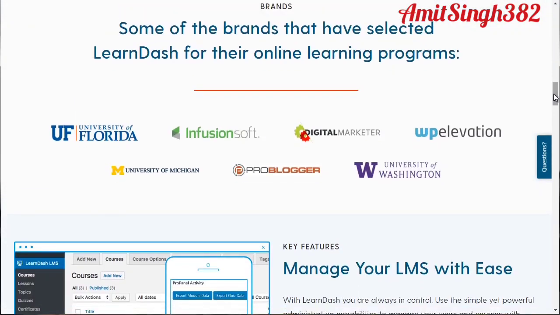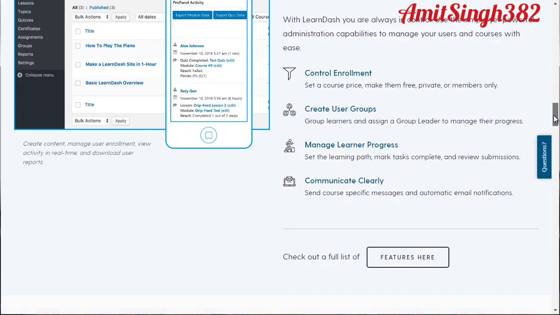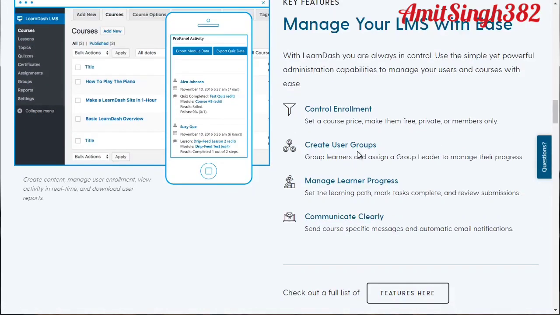It's not just an online learning management system that accepts money and delivers your content, but it's just so much more than that, right? So you can see you can create groups, you can manage learning progress, so you can see where the student is in terms of their learning path, what they've completed, and you can get reports as well that tell you kind of a bird's eye overview of everybody in your course.